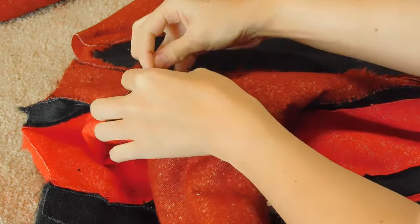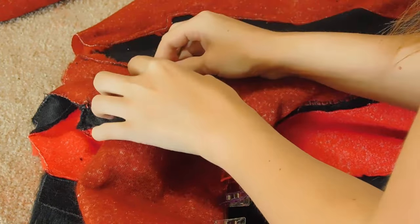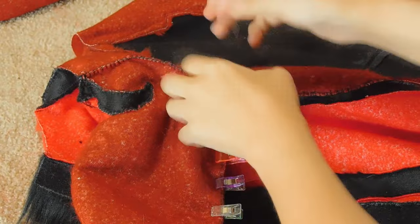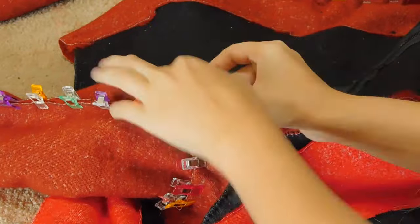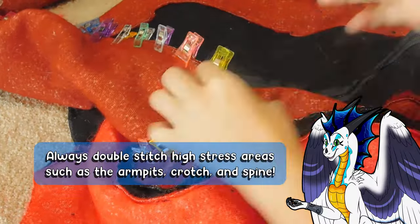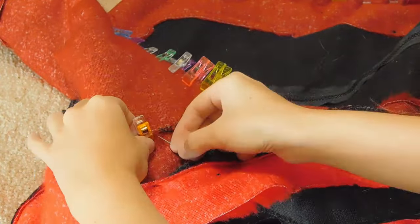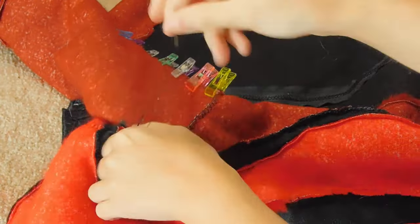One little thing I do want to mention here on the armpit is that I'm actually triple threading. So I have three tails on my thread rather than two, and I'm packing my stitches more tightly together for strength. I'm also only ever using upholstery thread when I hand sew a place like this. Because this is a high stress area, and I know it's going to be subject to a lot of movement. Armpits and crotch seams are one of the spots that always pop seams first because of how actively they get moved around. So reinforce the stitching on those areas whenever you possibly can, and it will prolong the life of your suit.